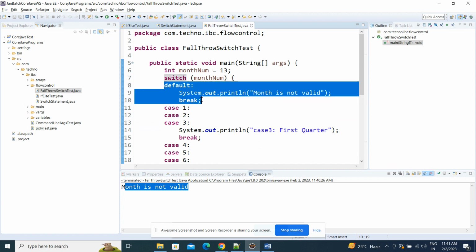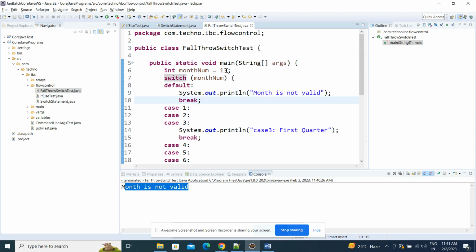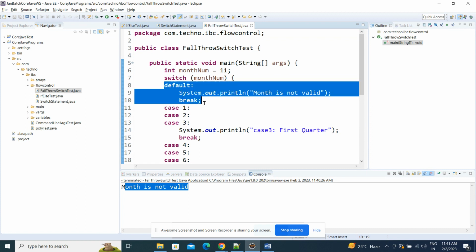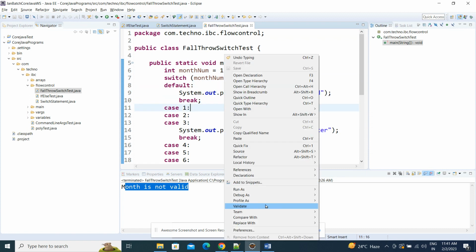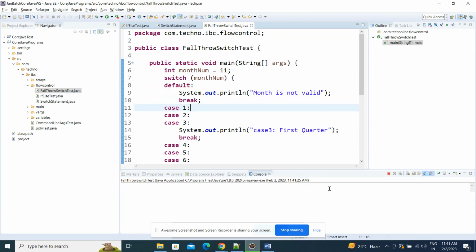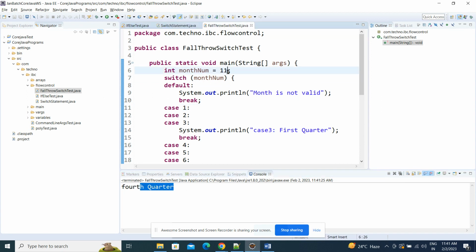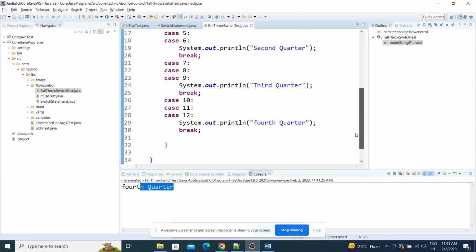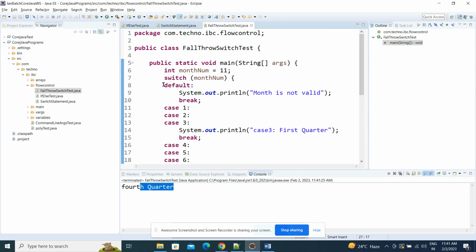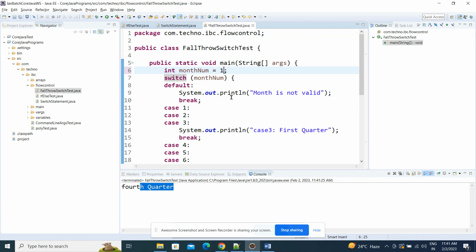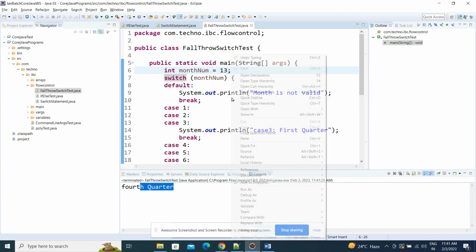But I have given the default first. Let's say if I am giving 1, it should execute this part. Even though default is first, it cannot execute. 11 means the fourth quarter, right? Even though I have put default first, it will not execute. It will be executed only if none of the cases is matched.